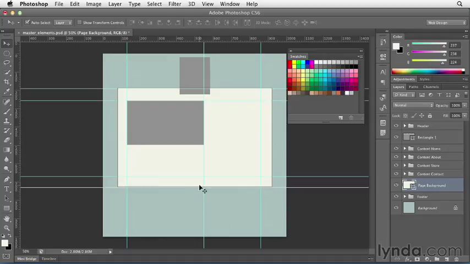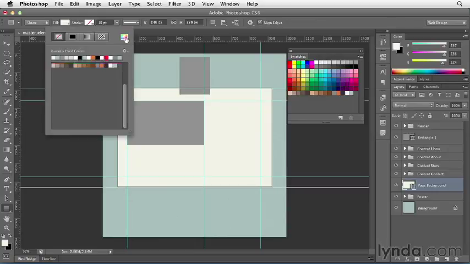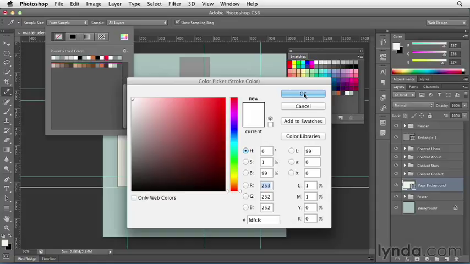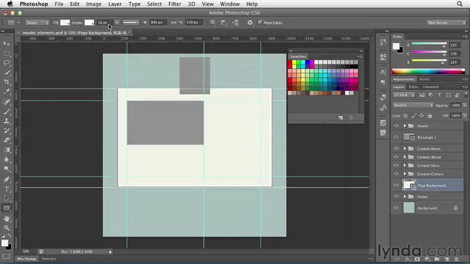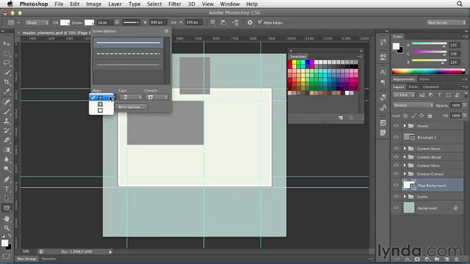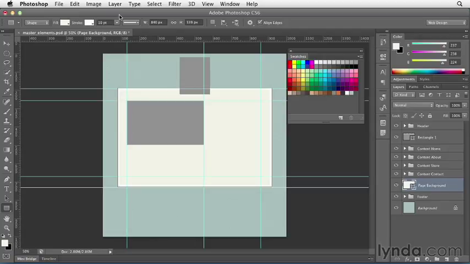Now I want to add a border to the outside of this. So I'm going to access my shape tools and add a stroke of white. I'll pick a color here, add a white stroke, hit OK. I'm going to use 10 points for this, and you'll see it's kind of a nice border inside. If the stroke is on the outside or in the center, you can change that by changing the alignment to the inside. Here's centered. See how it kind of jumps outside, and if you do outside, it goes all the way outside. You can see that kind of exceeds my margins, and I don't really want that to happen, so I'm going to go back to the inside to keep it inside. Now I'll collapse that back and we can continue going.